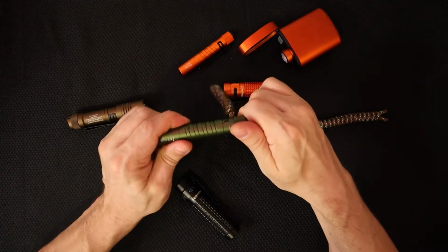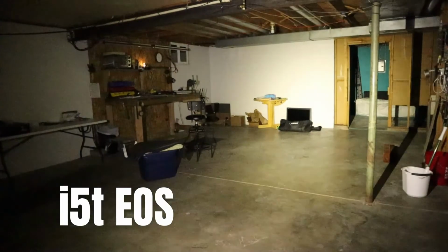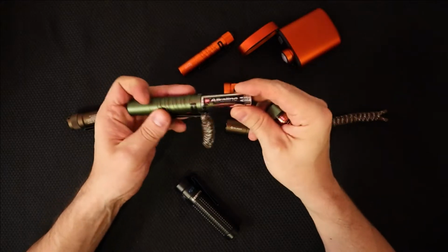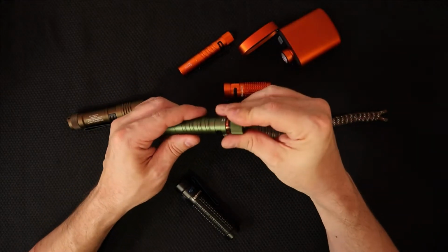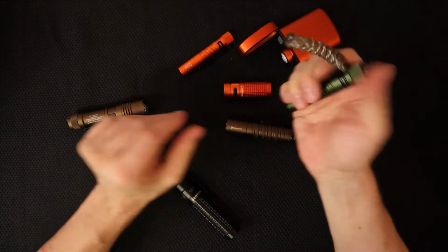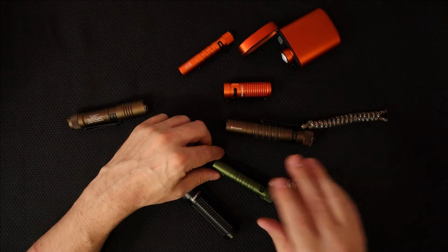Very nice and easy. i5T, kind of beloved i5T. People like the i3T more, but this is just a simple AA battery. And this goes in here. And remember, this had the ramp up feature. See? Kind of ramps up on you. And that's in a pack.